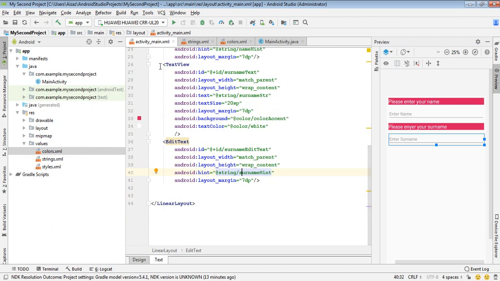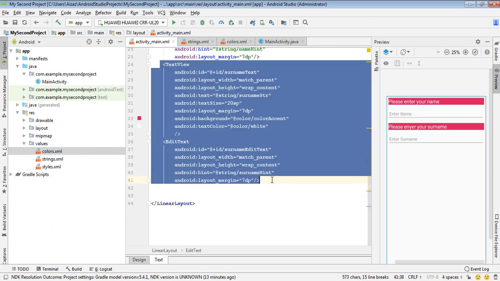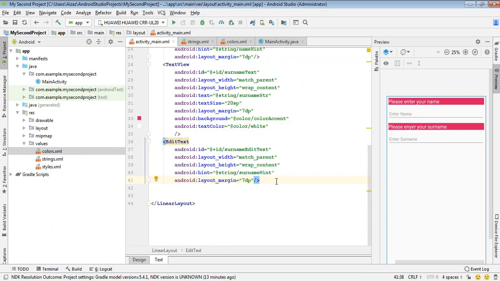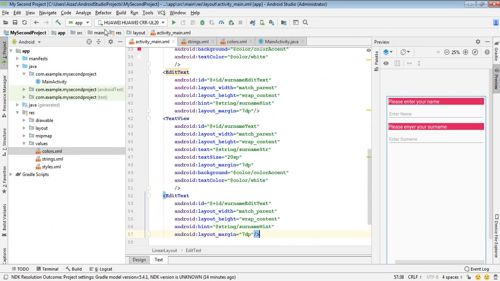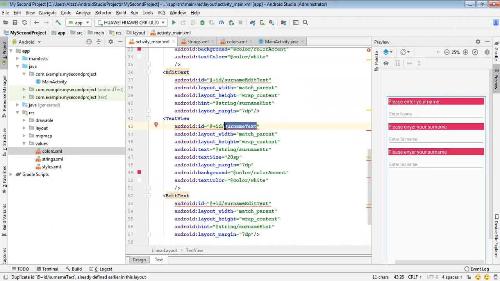So it's gone. I just copy paste it, and I need one more text view and one more edit text, and this one I need for birth year, where I will insert my birth year. So I can give it the name year text, and here I can change the message to please enter your birth year.